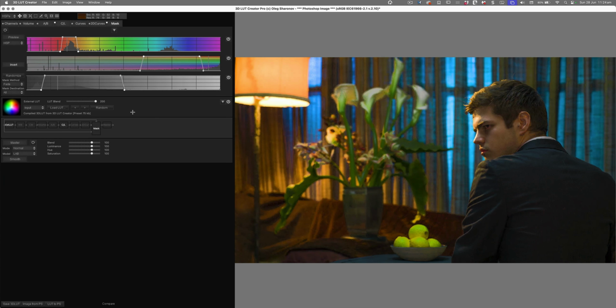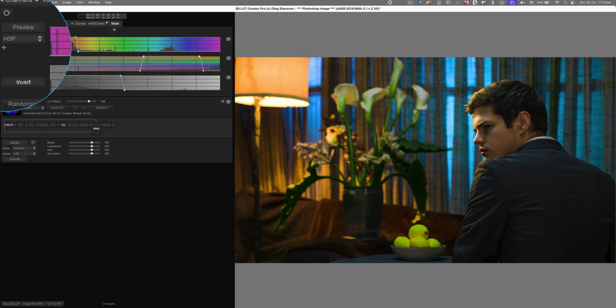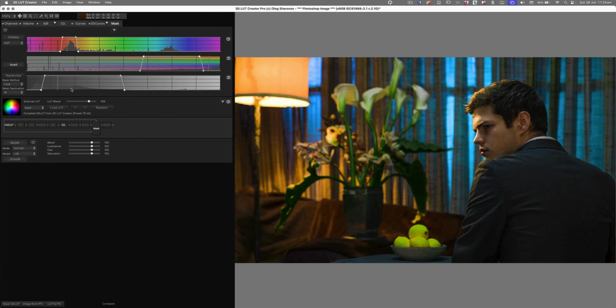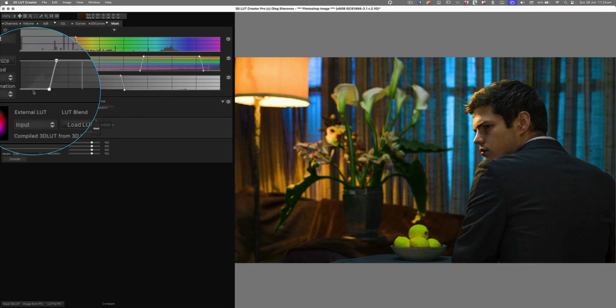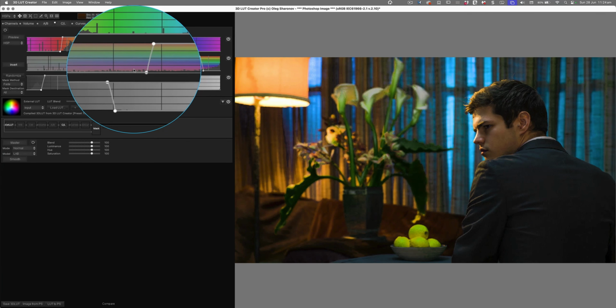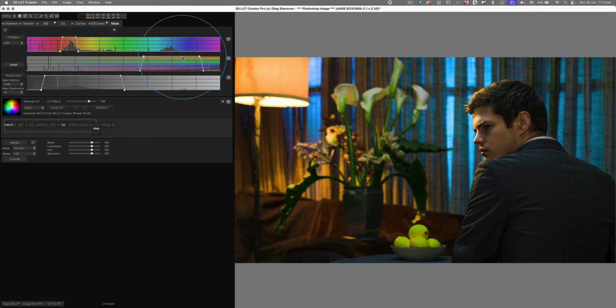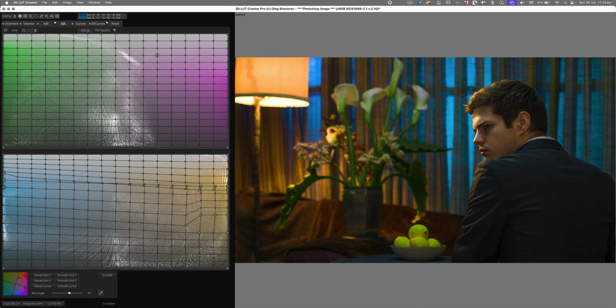I turn that off and I turn that on. There's that first LUT, but using our HSP masking, I've also asked it to exclude the effect in certain areas and include it in narrow ranges. So these LUTs are then masked together according to those parameters. Turn that off and I turn that on.